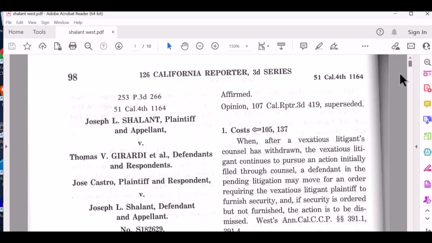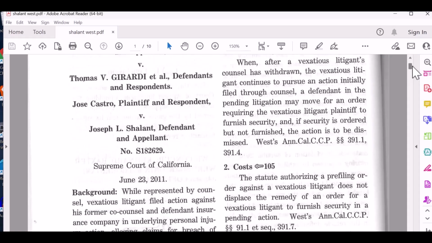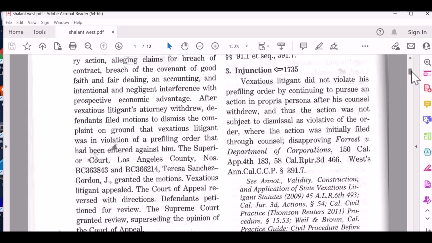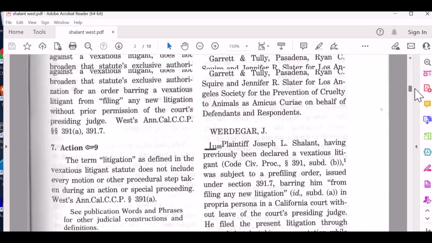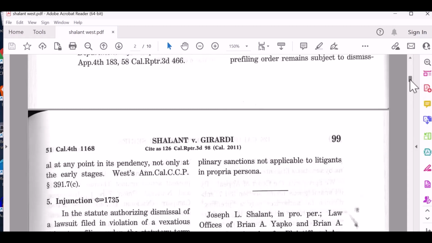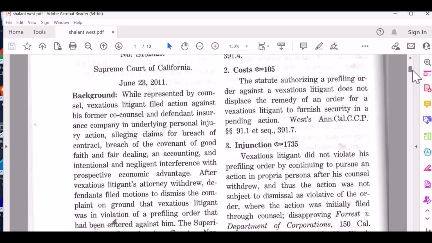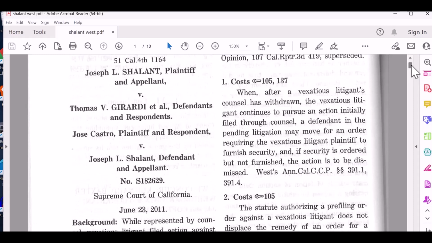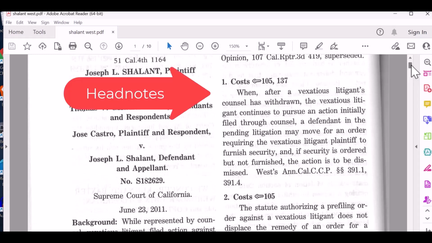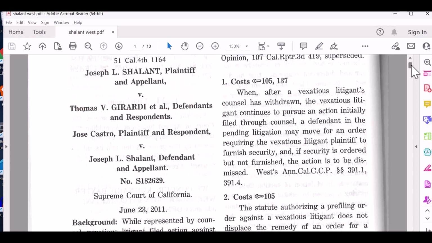Now these next paragraphs, you can see how they're numbered, and they're pretty short. 1, 2, 3, 4, 5, 6, 7, 8 in this case. Some cases have 30, 40, 50 of these. Some have one. I actually saw a case once that didn't have any. It was very short. These are called headnotes. And these are part of what make the West research system very valuable. This is how you efficiently find cases on a given legal point. And I will explain these in more detail in another video.